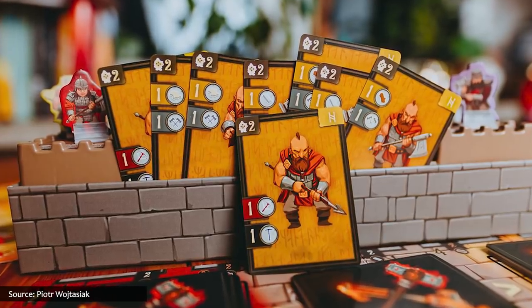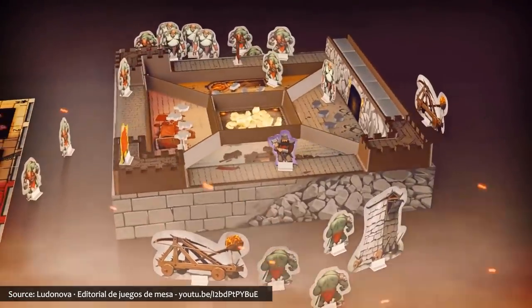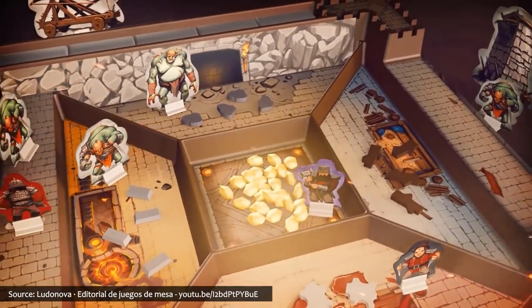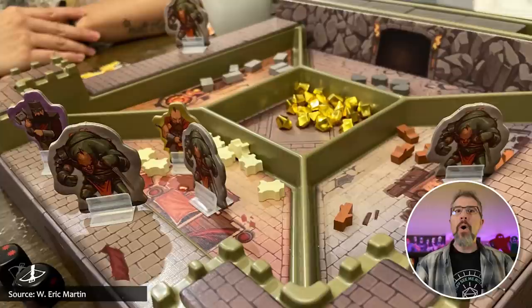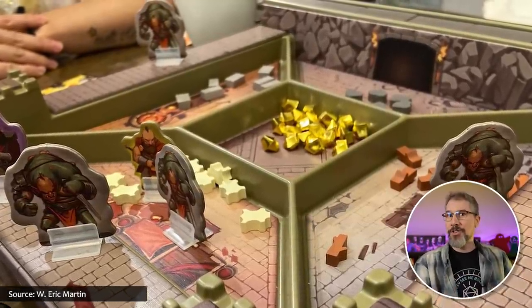And speaking of things to talk about, the next attention-grabbing game is one that I already talked about on this month's On The Radar episode: The Siege of Rundar, which is a cooperative game for wonderful dwarves who find themselves defending the walls of their stronghold and the treasures kept within it from an aggressive onslaught of orcs, goblins, and trolls who are all encroaching on the fortress's 3D walls. A deck-building system allows players to upgrade their weapons and tools while they must simultaneously also dig a tunnel to escape with their treasure to safety.